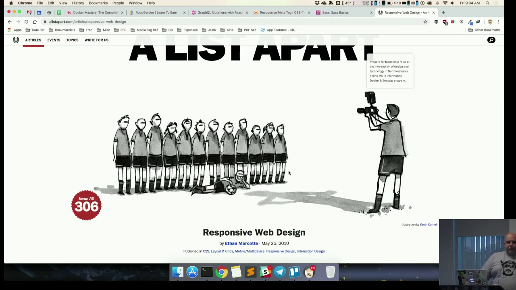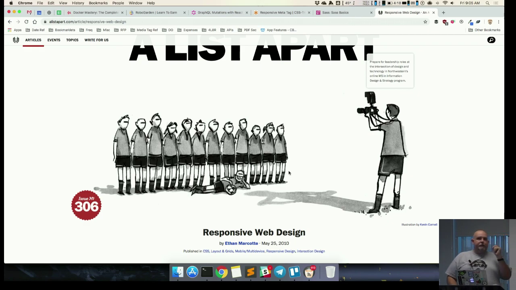So the types of feature detection that he was talking about was being able to tell things like the maximum and minimum width of the screen that you're on and maximum and minimum height of the screen that you're on. That is something that is automatically exposed by the browser client as a property to the CSS engine.